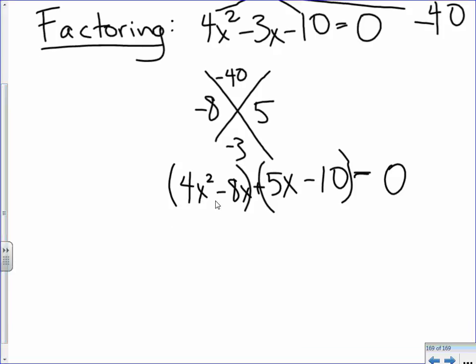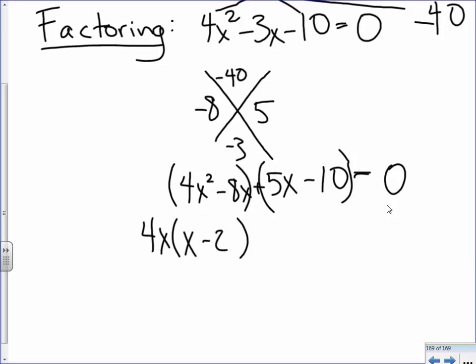So in the first pair here with 4x squared minus 8x, I see that both are divisible by 4 and both have an x in them. So I'm going to pull out a 4x. Okay, so if I divide out a 4x here, this first term, I'm left simply with an x. And in this last term, I'm left with minus 2. Now, quick reminder, when we factor out from both of these parentheses, we're hoping that we're going to end up with the same thing in our two remaining parentheses, an x minus 2 here, and when we factor out over here, an x minus 2 as well.